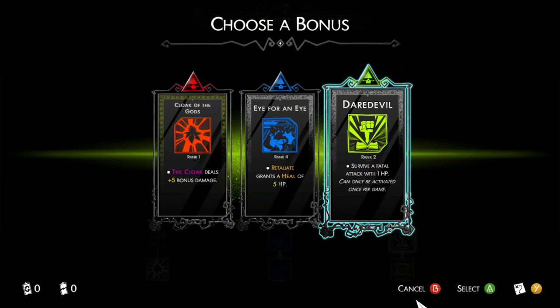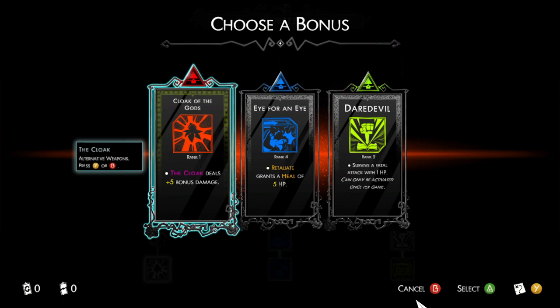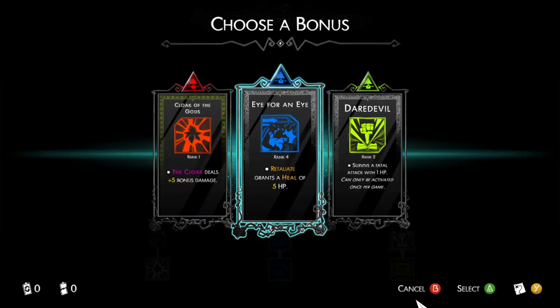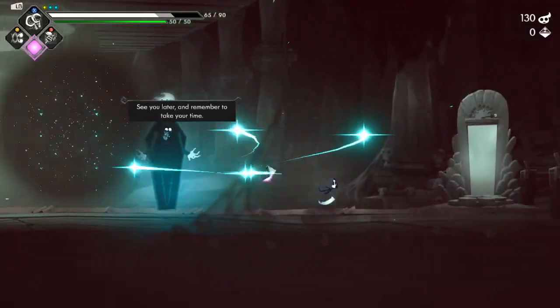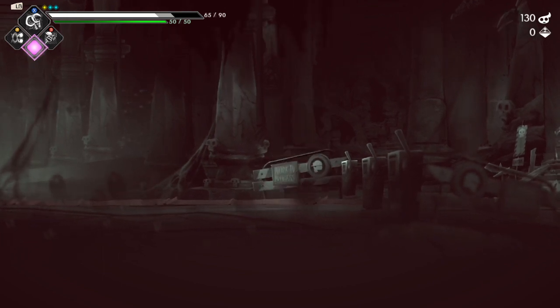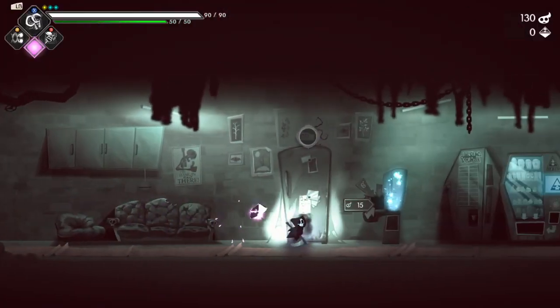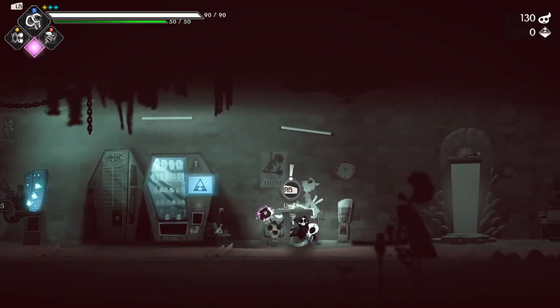Survive a fatal attack with 1 HP can only be... Wow. You're not really wanting to give me good magic stuff. I'll take this heal 5 every time I take damage, I guess. Which, again, isn't amazing. I kind of wish I had another reroll. Oof. Okay, I probably don't want anything from the fridge. The good one that they have in the fridge right now.